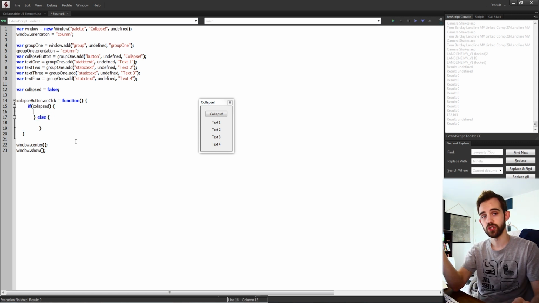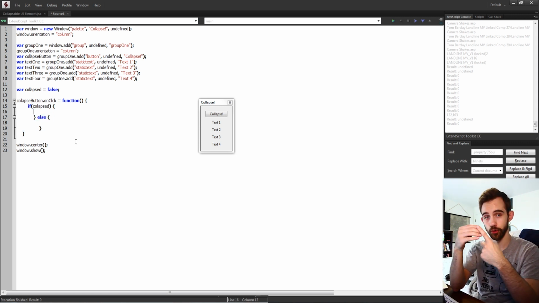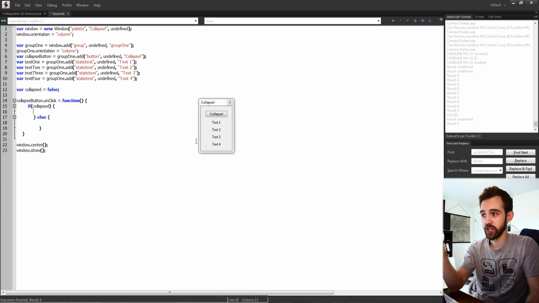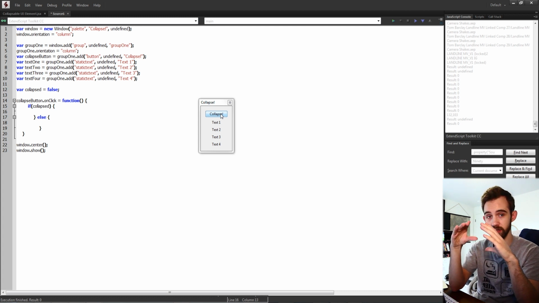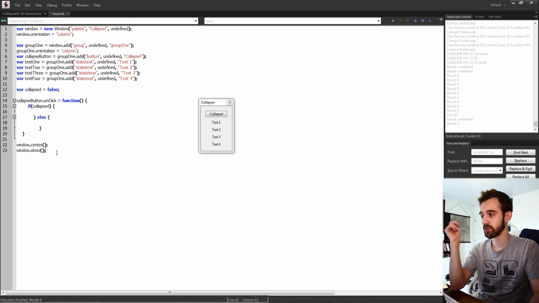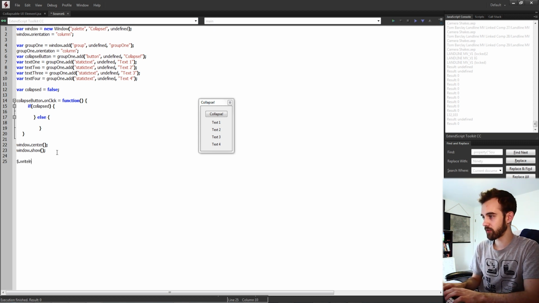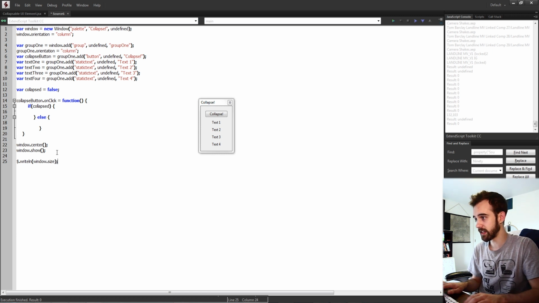And what we're going to want to do is change the size of two things, our group and our window. First, we can change the size of our group, which will shrink it down, but our window is going to stay the same length and be a lot longer. So we need to first change the group length and then the window. And how do we know what size to change it? Let's go ahead and, after we show our script, grab our window.size, get that information.